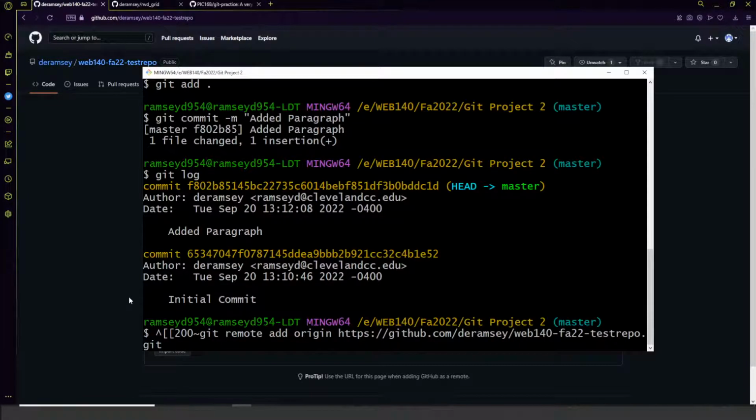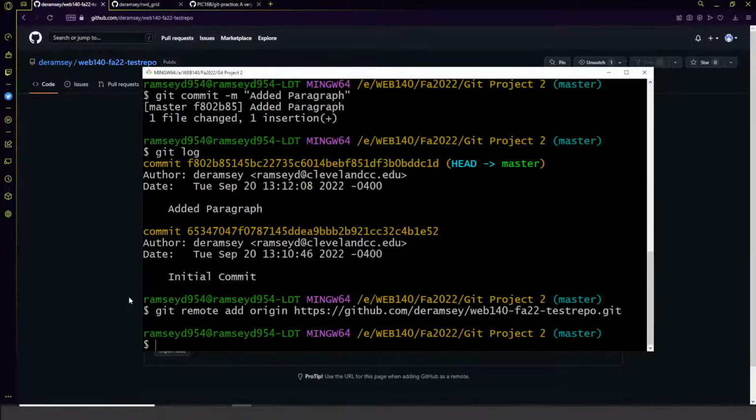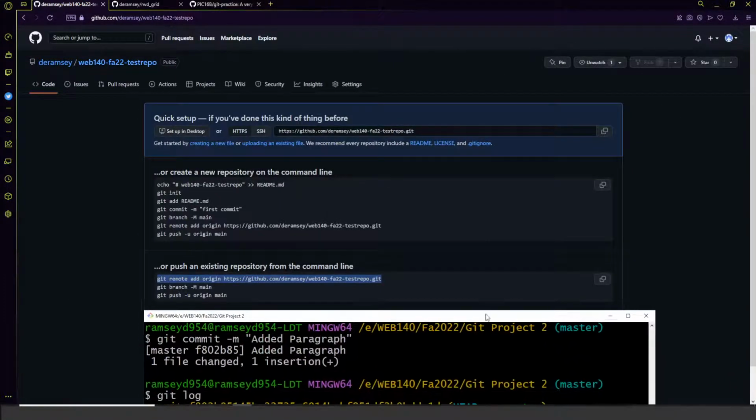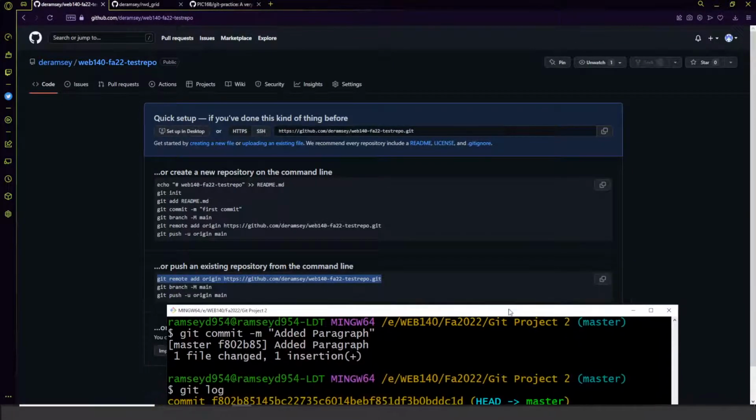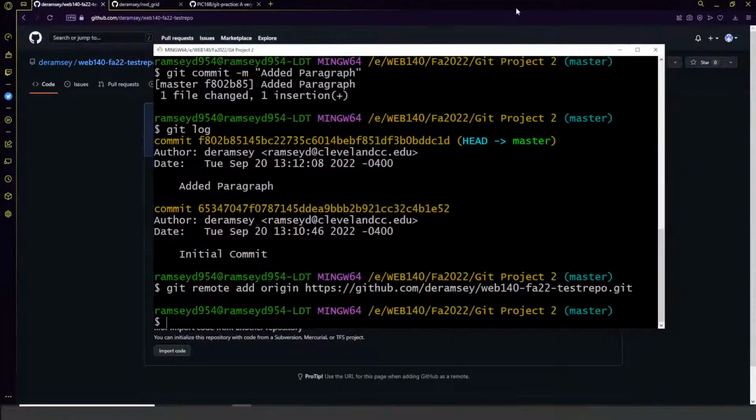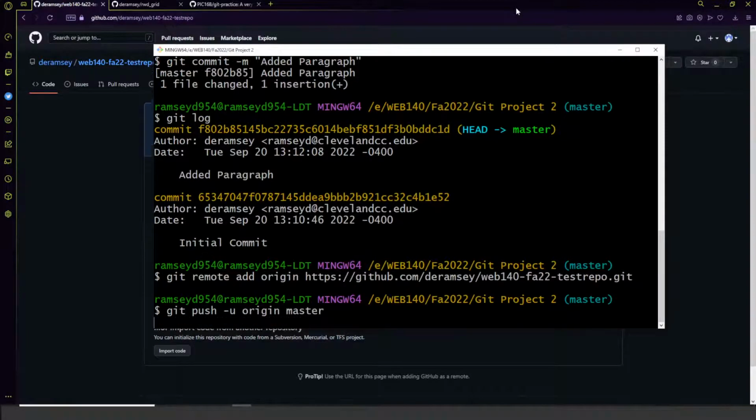It looks like it copied some extra stuff with it. So git remote add origin. The origin is the place where I want to send it. That's this URL. Now I want to push origin master. So git push -u origin master.